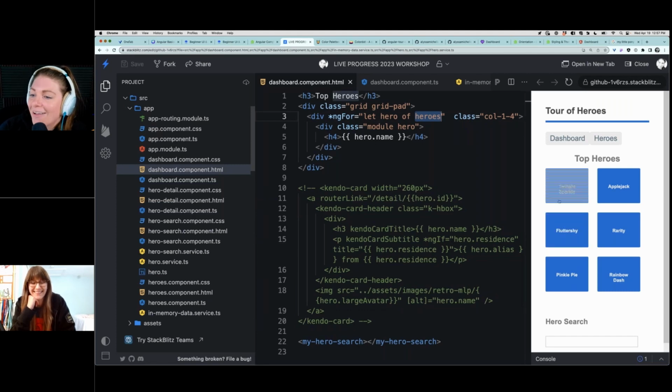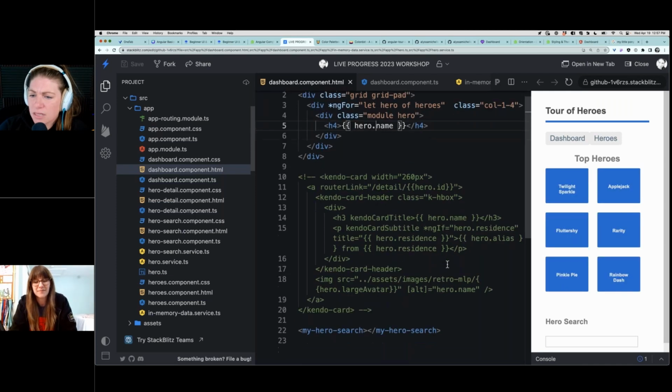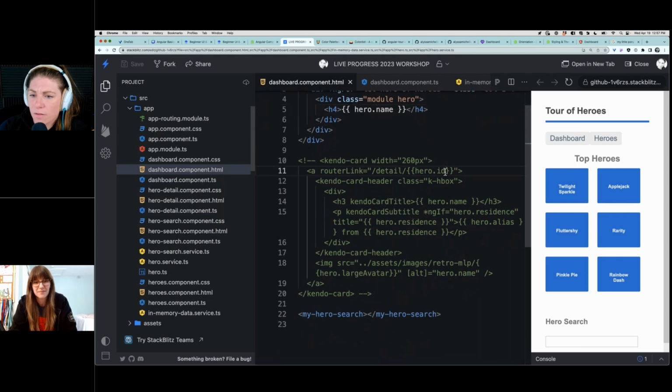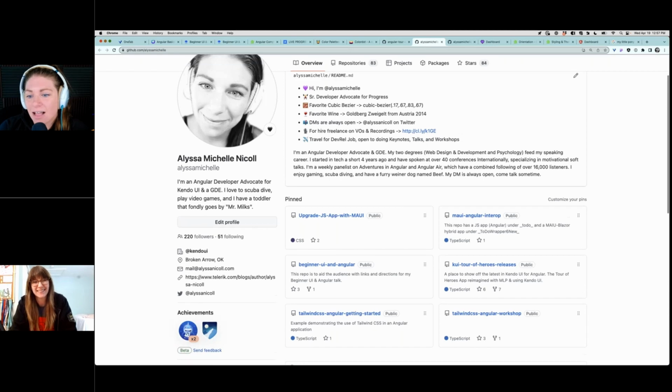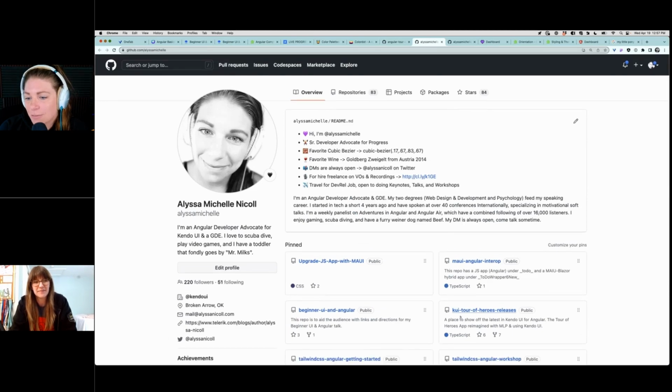Yay! There it is. Okay, so we've got some names here, and of course we're still in this beautiful theme that we've got. But I've repopulated heroes with the ponies, and it's going through and pulling out these ponies. I need to debug further and figure out what's going on with the hero ID, but I do have it working over on the GitHubs if you want to pull that one down. On this one right here, I should put like a pony or something in the description so it's easily findable.